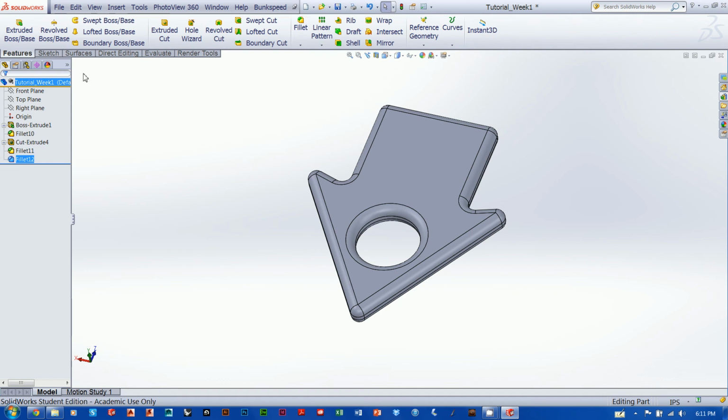In the next tutorial, we'll get into the revolved boss base, which is a revolve if you've ever used any other 3D program. You draw the profile of what you want to revolve, and we'll learn about axes and stuff like that. We'll play around with the hole wizard, and we'll probably make some patterns too. So we've got a lot of fun stuff coming up, and so stay tuned. Thanks a lot for listening.